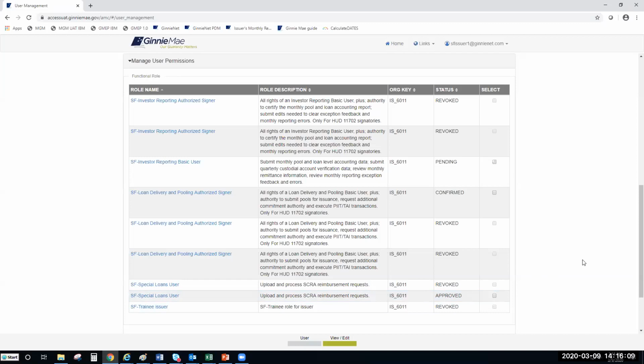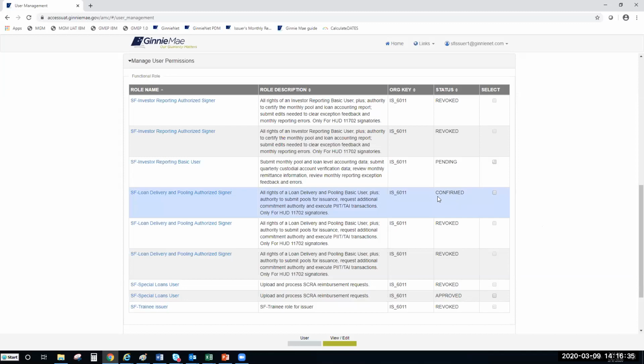Then we have finalize. The functional role request is to be finalized by the operation admin, that's us. And after we do the finalization, the last one you want to make sure you see is confirmed. It's confirmed that those roles have been confirmed.